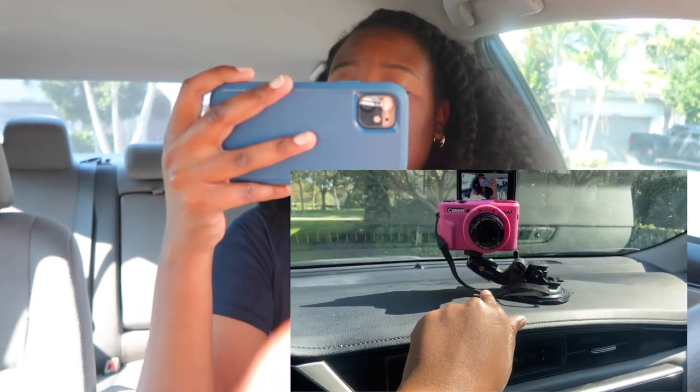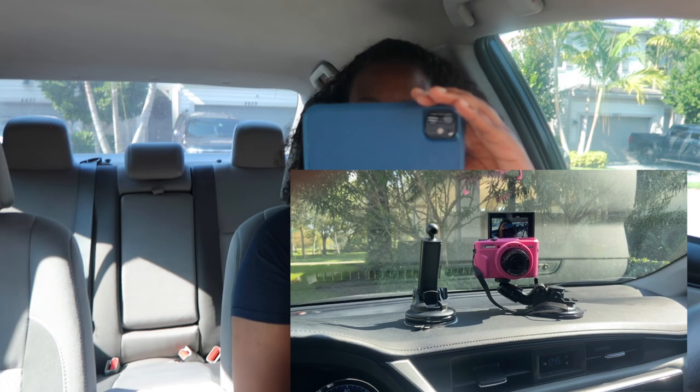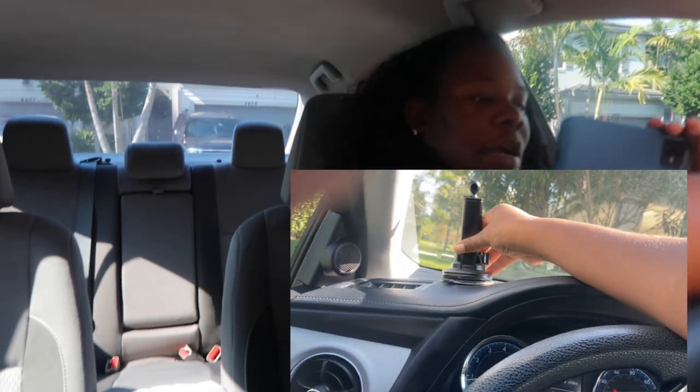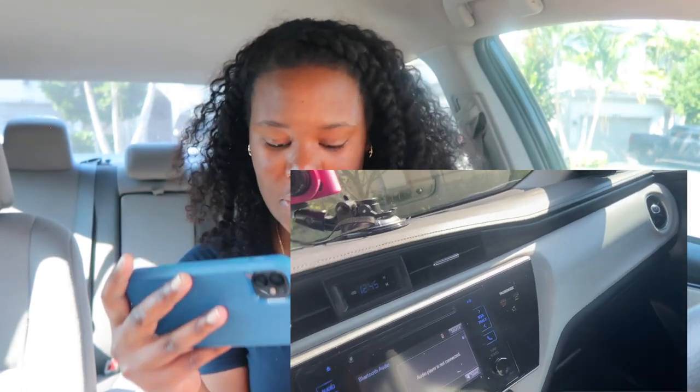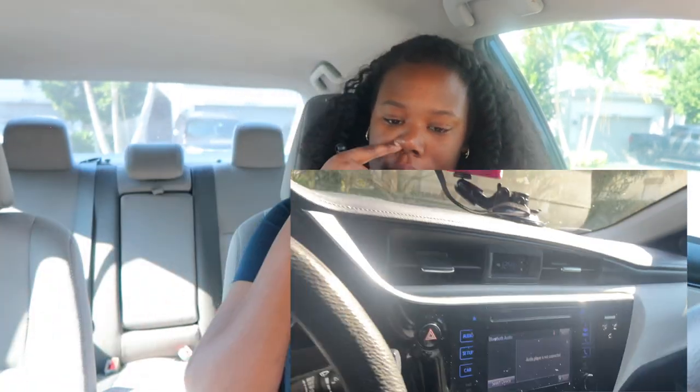I'm about to talk to this lady. I still didn't hook up the thing - let me show y'all on the phone. I already got the camera mount here, then this phone one is literally the same thing - stick on, tall, so it's gonna hit the window. Where am I gonna put it? Right next to it like this? It'll be a whole contraption on top of the dashboard. Or should I put it here where I can just look on this side - look at the GPS, look at the camera? I'll figure it out y'all, I'ma come back.